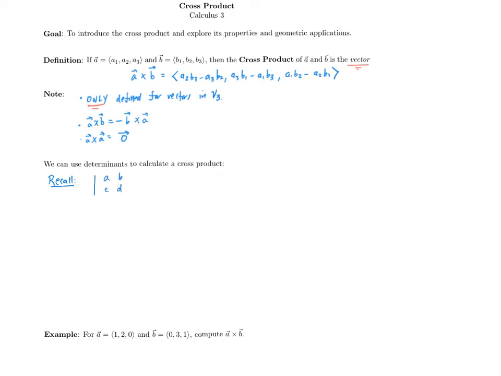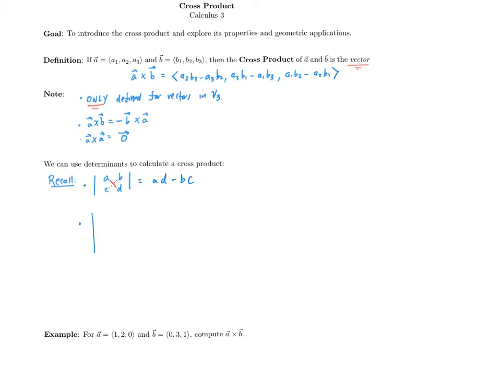So we think we have this matrix whose entries are, from left to right, A, B, C, D. To calculate a determinant, we multiply together the entries on the main diagonal. So that would be A times D. And then we subtract away the entries on the cross diagonal. So we subtract away B times C. So that's for a 2 by 2.